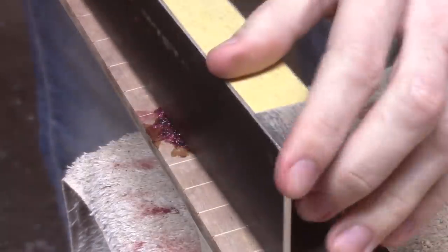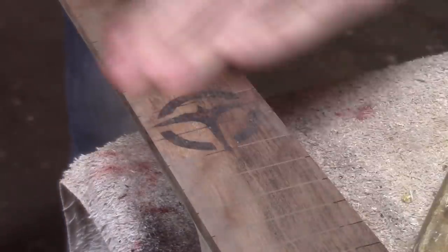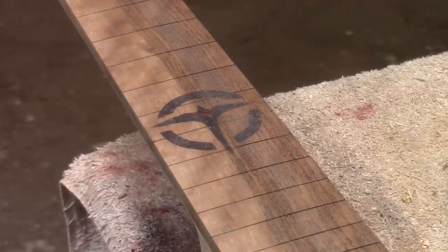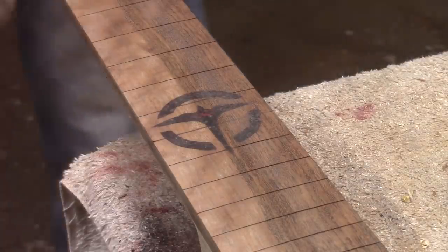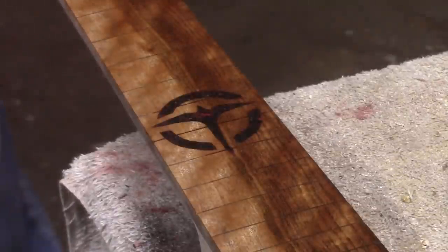And just flood some thin CA glue over the whole thing, and then sand away the excess using a leveling beam. And you can see once all the excess has been sanded away, it fills those spaces pretty completely. If there are any small gaps, I'll go in with more of either the crushed jet to fill that in, or some more of the mica powder, and then float a little more glue over it and sand it flat once again. As you can see, that turned out pretty nicely.